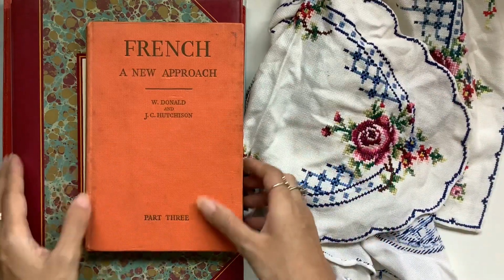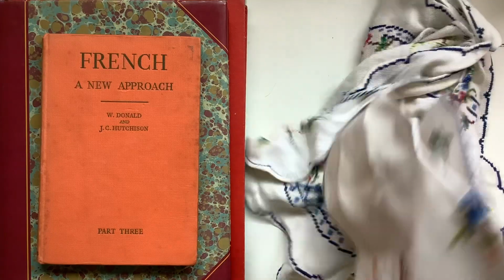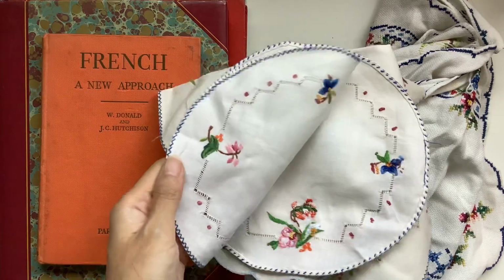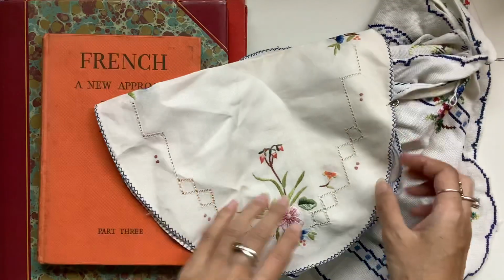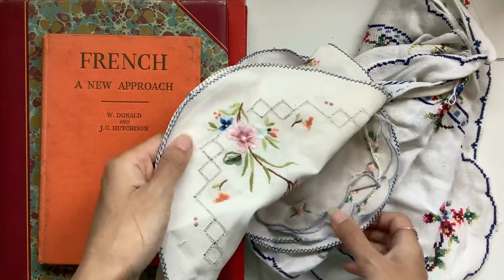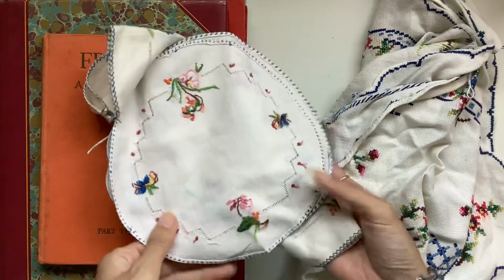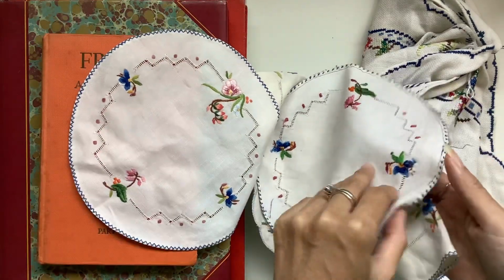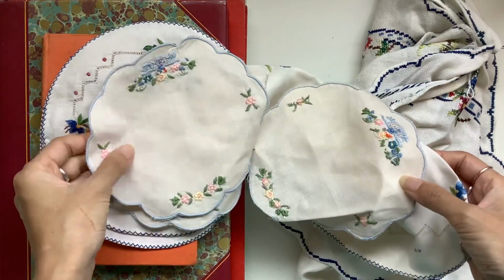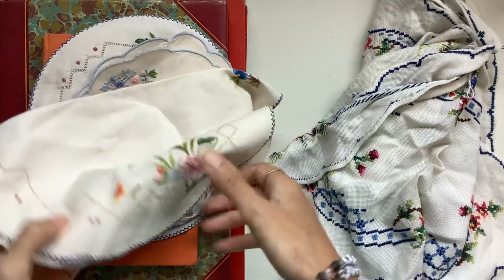And I also got some linens, and I'll show you the books as well, but first of all let's go with the linens. I got two bundles and this is the first bundle here. There's all different sizes and shapes, but my favorite linens are the ones with the embroidery. I got these from an antique place in Melbourne called Hunted, and that's one of my favorite places to go. That's where I got the antique wallpaper and the piano paper from last year's haul.